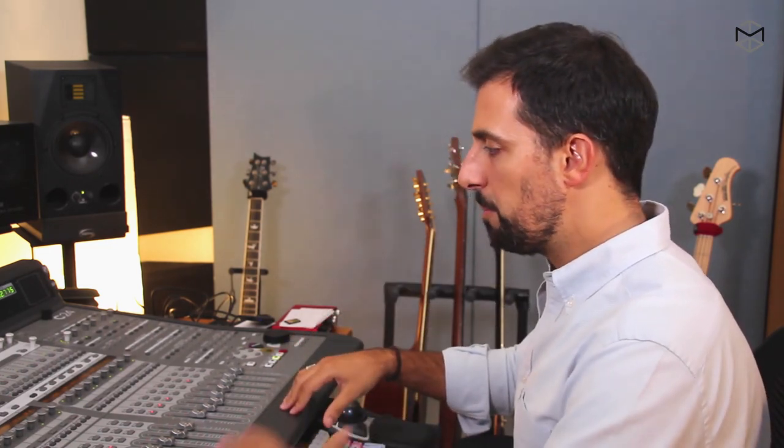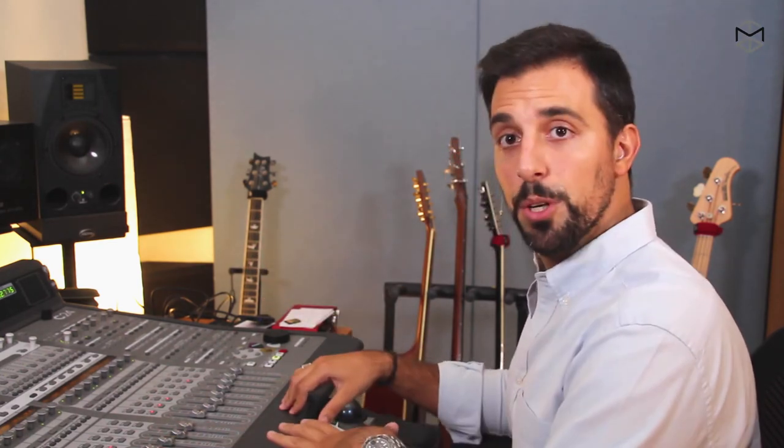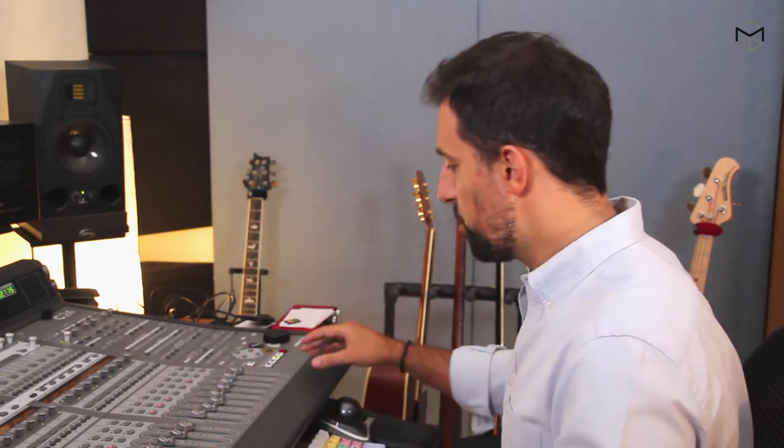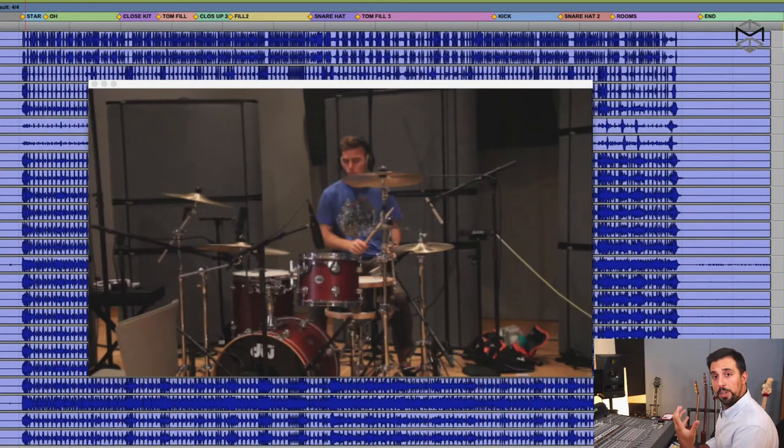And the only microphones that I'm muting are the mid-side, the XY, and the Glyn Johns. So right now, we should have a pretty good balance of the overall drum kit. So what I'm gonna do right now is to let you hear the overall drum kit. So I'm going to unmute everything and let you hear before only kick and snare by themselves.